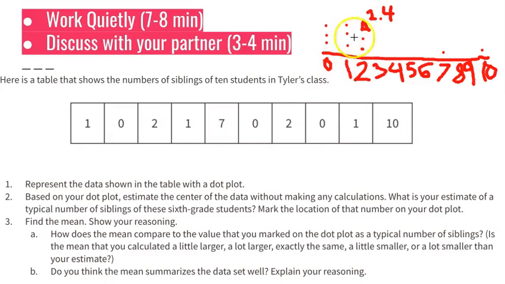What does the mean also summarize? Yeah, typically, most of the people have somewhere around an average of 2 siblings, but the way we got to that, when you find out that we had a couple that had a lot of siblings, is the fact that we had most of the class somewhere between 0 and 1 sibling. In fact, we have over half the class that either has no siblings or just 1 sibling.